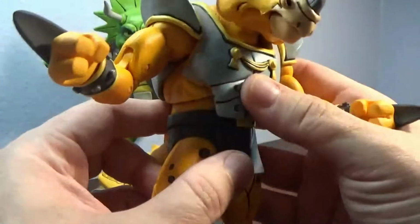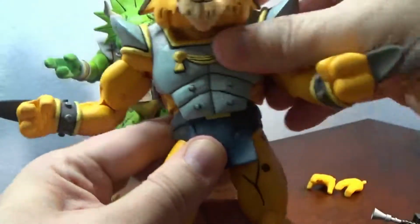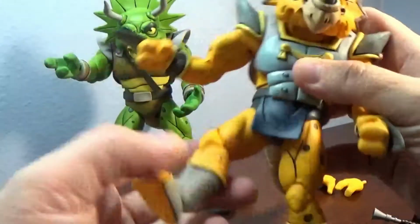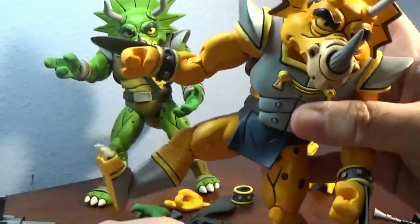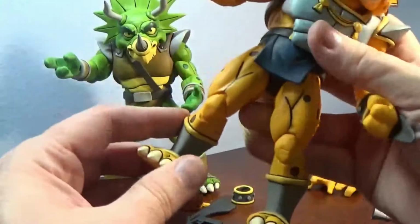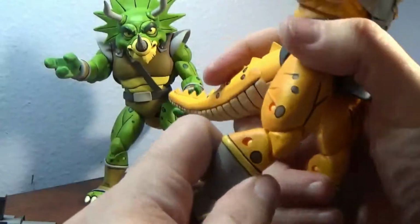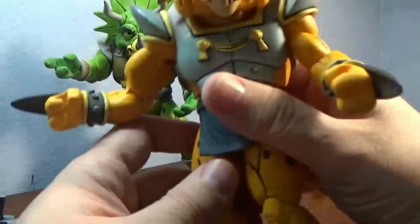On your waist, you don't get too much with the plate armor right here, but you got a little bit of rocking. He's not gonna go down too much, and you're not gonna get him to look back up too much. Legs, same thing. Got this little skirt right here in the front, so you can get his leg up about that high. But you got your knees, which mine are very stiff, so I'm not gonna mess with it too much. But you can get them in a kneeling position. You got your rocker, and then your pivot on the ankles.